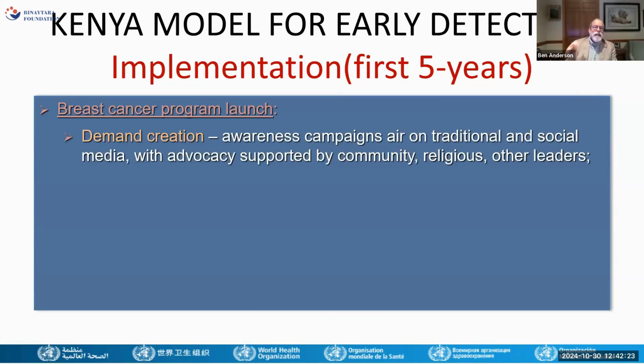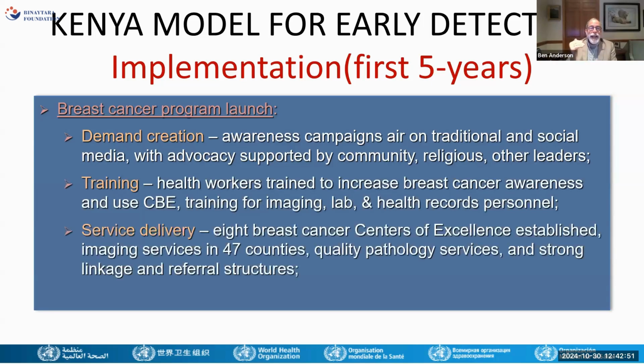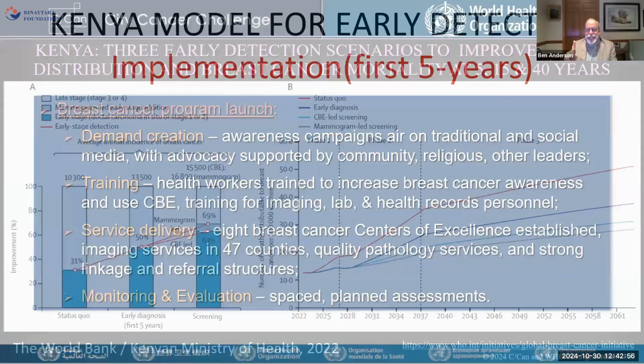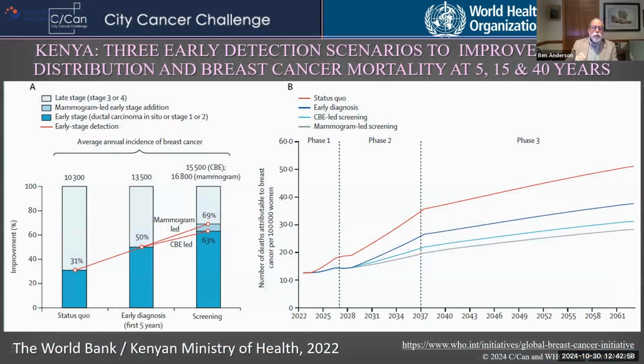But when we implement that, Kenya asked for an analysis that the World Bank provided for, and we worked with the collaborators, Seattle-based RTI International. We worked with them to develop an economic model. This is currently in press. And this is also relevant to Nepal: when you start advocacy to say, we want to improve outcomes, you create demand, you have to do training, you have to deliver the services, and then you have to measure your outcomes. Here's the data from the model that you need to remember.